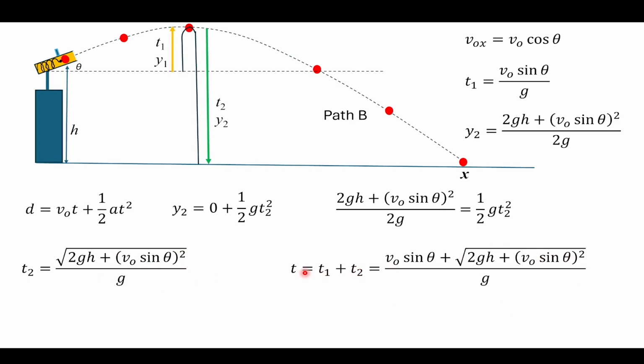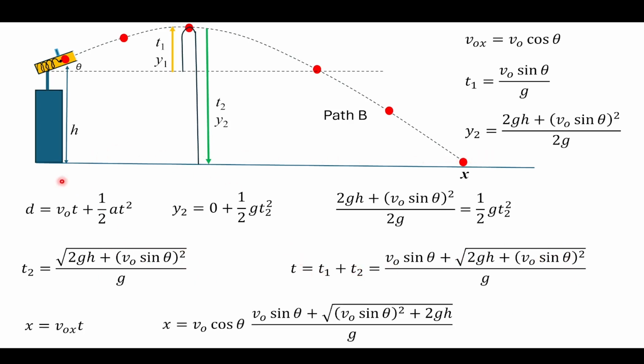Now I can calculate this distance x. So x here will be v0x, which is the horizontal velocity, v0 cosine theta, multiplied by t, which is this quantity, and that's the distance. So the distance depends on the following. First, V0. It also depends on theta. V0 is fixed because it depends on the force of the spring, so it doesn't matter if the launcher has an angle of theta or the launcher has an angle of 0. V0 will be the same.